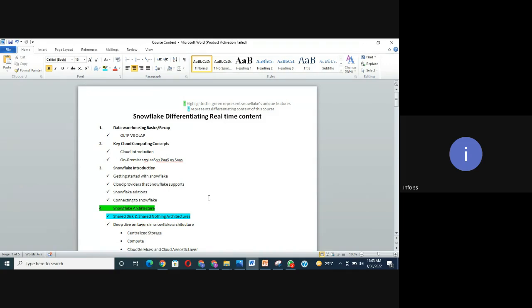But at a large level, most of the clients who are using Snowflake, who have created that impact in the market, Snowflake is the one which is available in all three cloud platforms. Okay. Thank you.